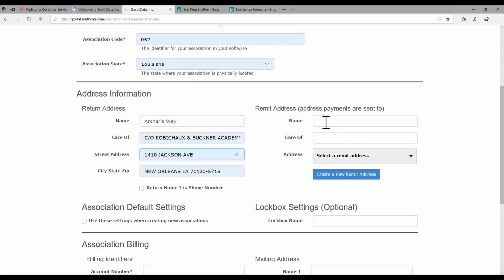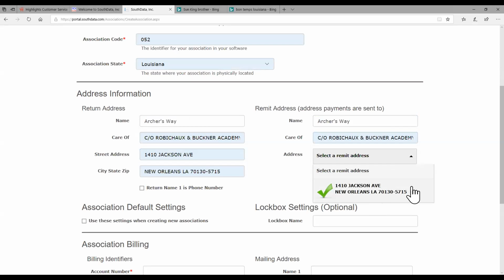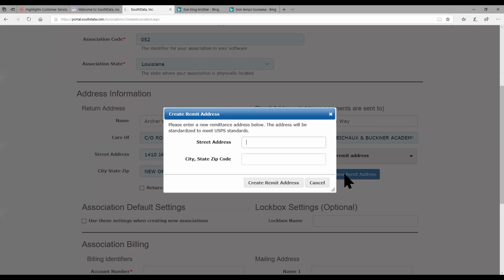Then you're going to have your remit to. Typically, that's anywhere that they're sending a payment to. So if you're using a lockbox, we're going to do that the same way. Archer's Way, care of this. I'm actually going to create one just in case so you can see how that works.